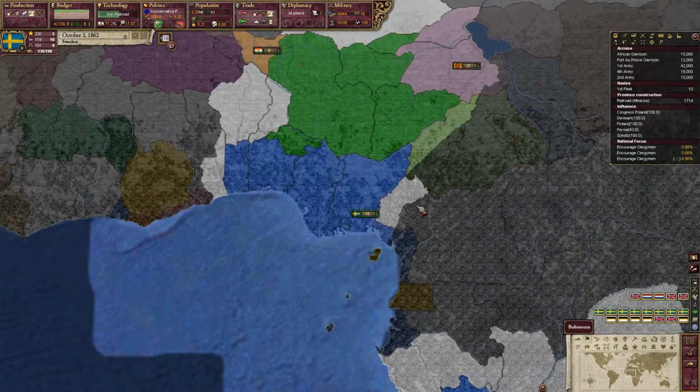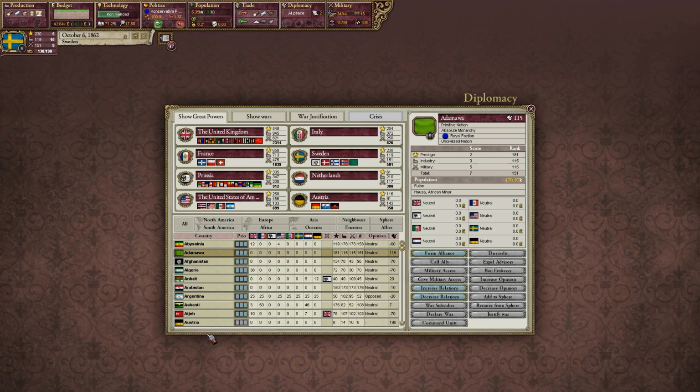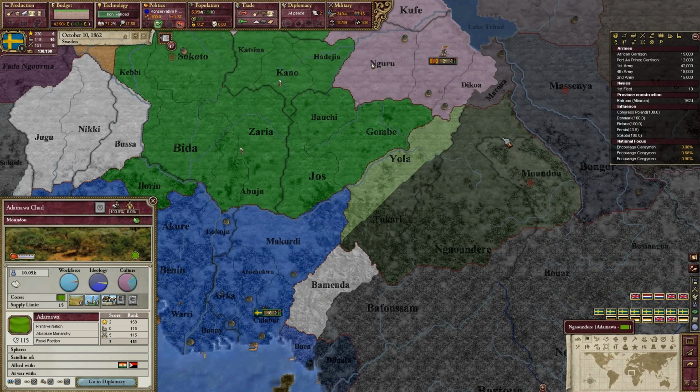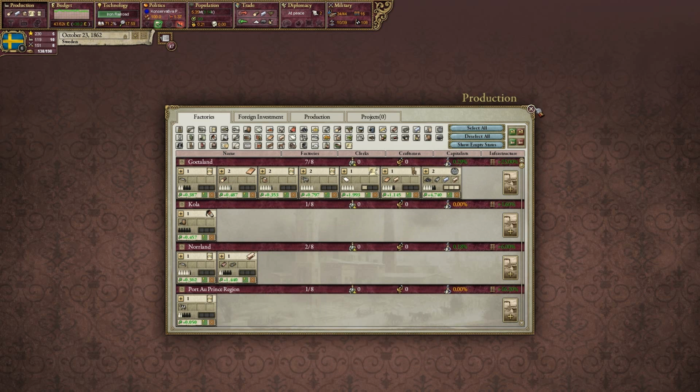Okay, in the year 62... I'm starting to think we're gonna go after Adamawa, because I could use a bit more cotton. Man, how can we just export so much lumber? That's so weird, when we have this many people.